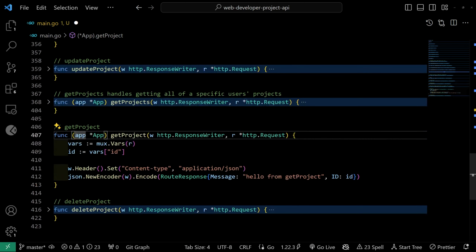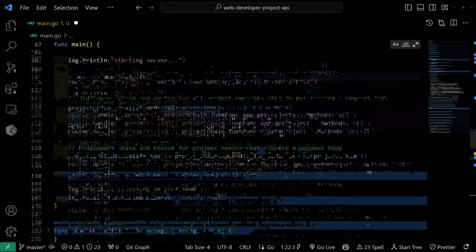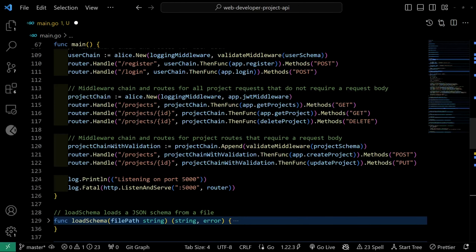Cool. And now, there is one thing we need to do. So let's head back up and change this right here so that instead of saying ID, we're using Zeta ID.